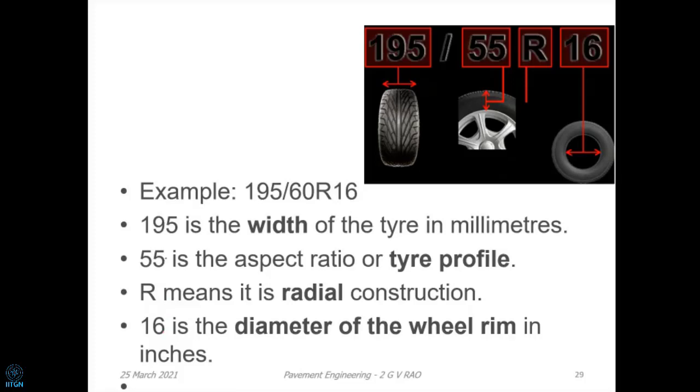Now, what is radial construction? If you see, of course, you may not be able to see this also, because in almost all the modern vehicles you somehow have a feeling that the tire pressure is very less. That means they become kind of flat at the bottom, and then at the edge you find there's some kind of compression. The air is projecting outside actually, and we feel that the air pressure is less. No, it's not like that. That is the way in which the tire is made actually, that it's going to expand at a later stage.